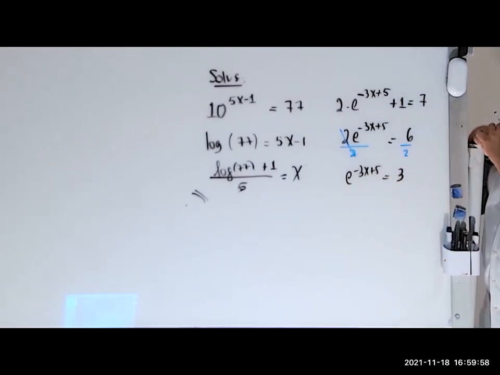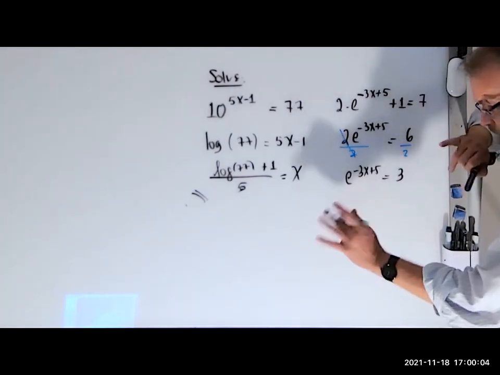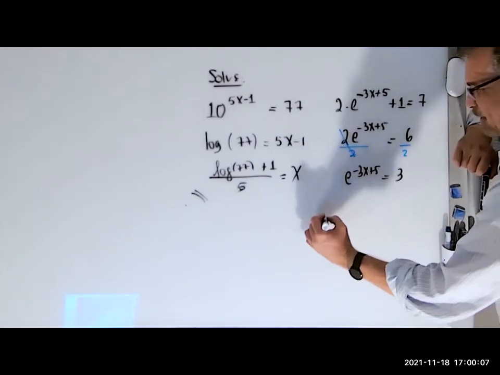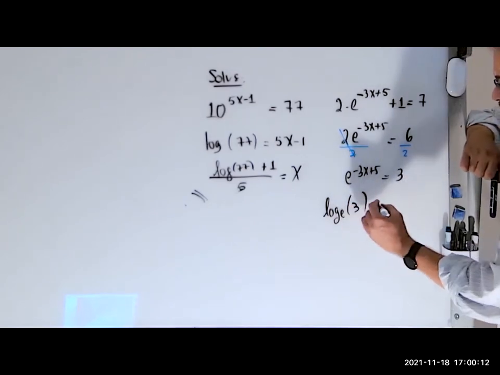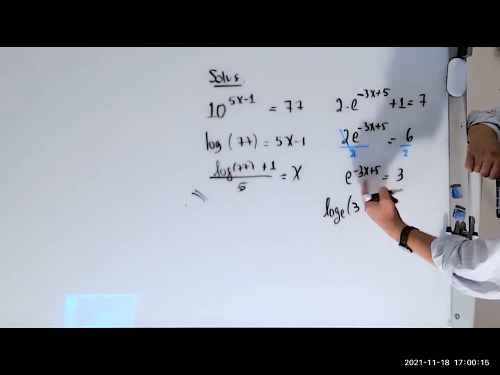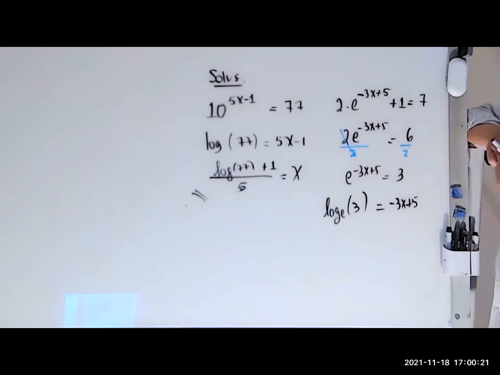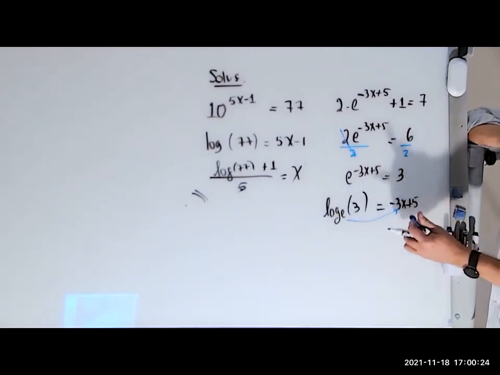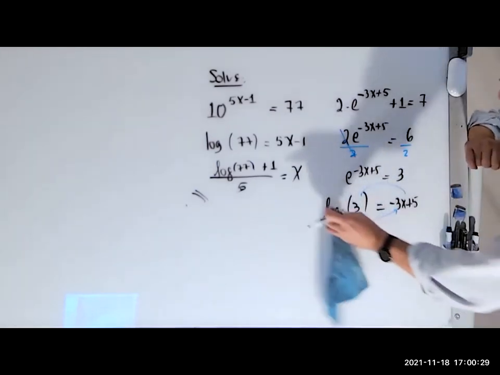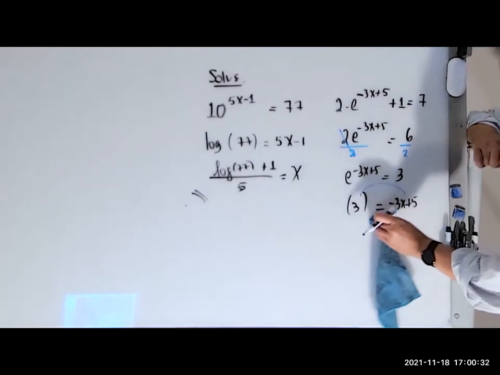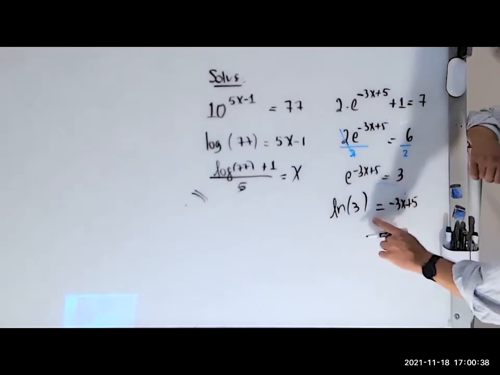Now we are ready to switch to logarithm. What is the equivalent log equation? That would be log base e. So I'm going to violate the rule just a little bit. So log base e of 3, which is the argument, equals the exponent. So it will be negative 3x plus 5. So we have e raised to the negative 3x plus 5 equals 3. But of course, this is a mathematical thing. We never say log base e. We just simply write ln. So that means ln. Okay. So ln of 3 equals this number.